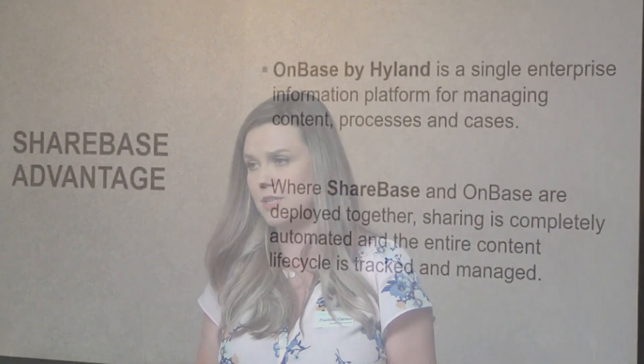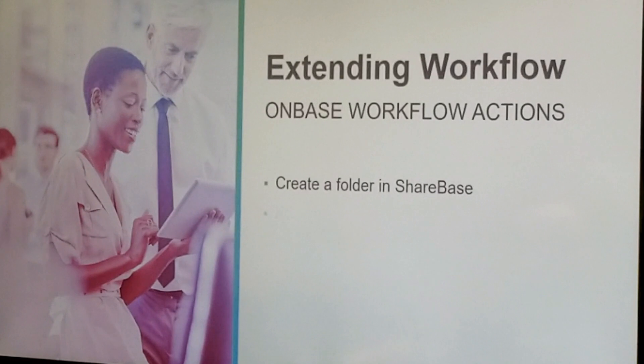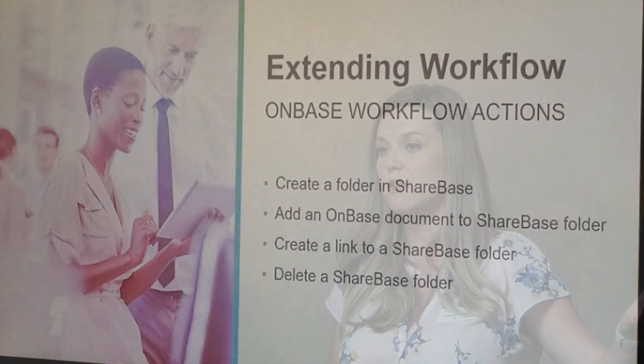I have a number of use cases where I'll show you what that looks like, to provide that complete solution — rather than living in different silos, how can you bring it all together to solve a problem? With the OnBase piece, it gives you a complete solution you can utilize through our workflow. This enhances your business processes where users, rather than navigating between different software, are able to do it all from one area. The sharing of content really happens behind the scenes where you set up certain default permissions. You're able to share content, bring content back into OnBase via a secure method, and for compliance purposes, if you have data retention policies, we have a delete action that allows you to purge content from all external shared parties and keep it all in OnBase as your one true repository.